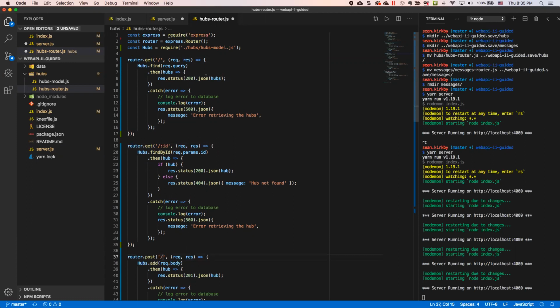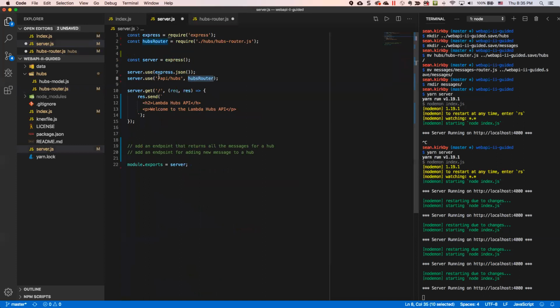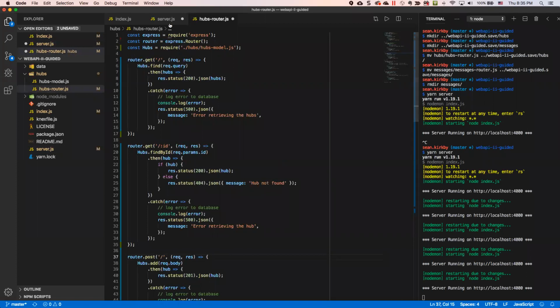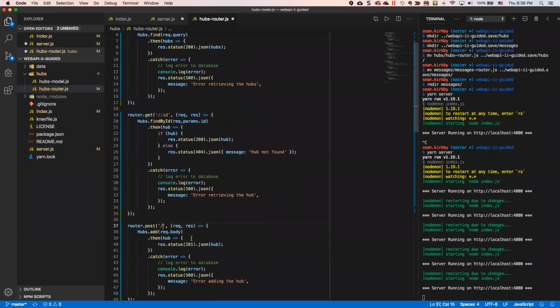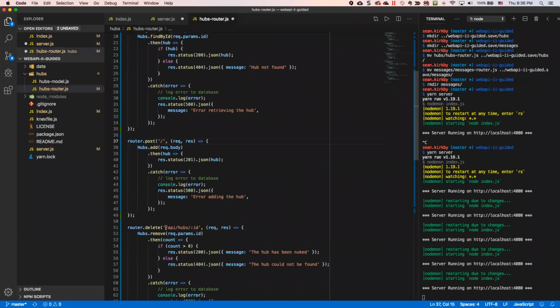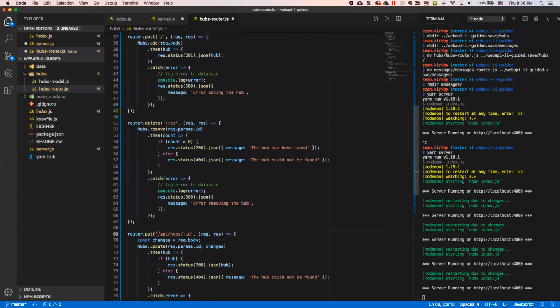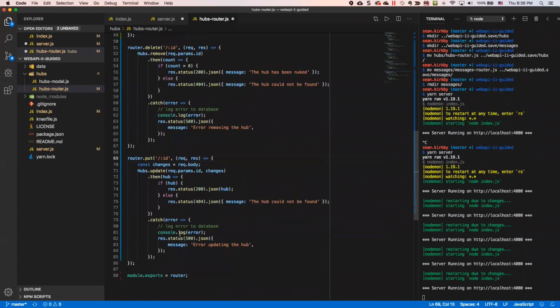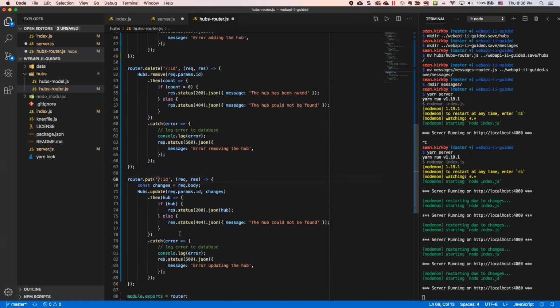So it's like we're taking whatever this is and adding it onto whatever this is. Okay, so the server, when it gets a request, if that request begins with this, it's now going to pass that request over to our router, and whatever comes after this will determine which one of these route handlers is going to get it. Okay. So we'll come through and take all of these out. That's it. Okay.